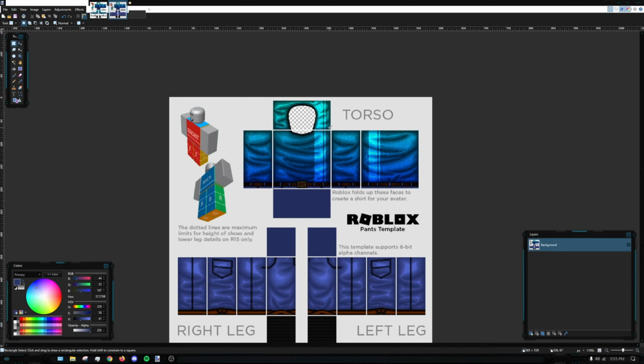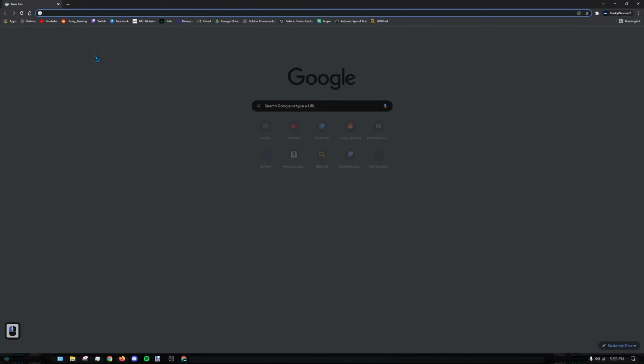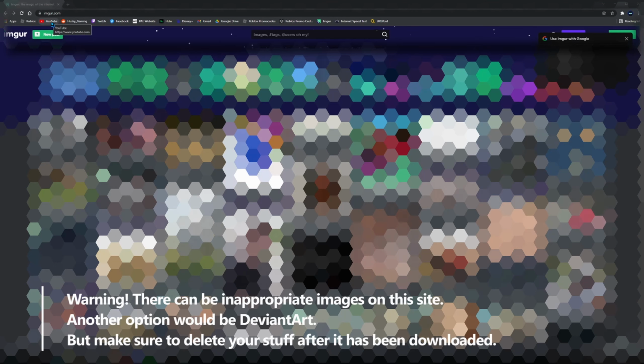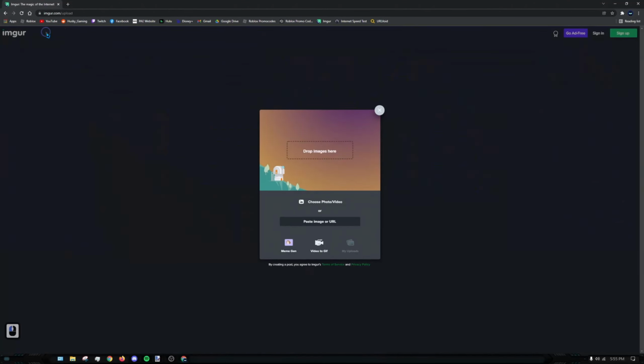And if you're gonna send this to somebody, let's say you're doing this as a business, use Imgur, or however it's pronounced, this right here. You'll just create a new post. And then you would put the file here, and you give the link to the files to the person.